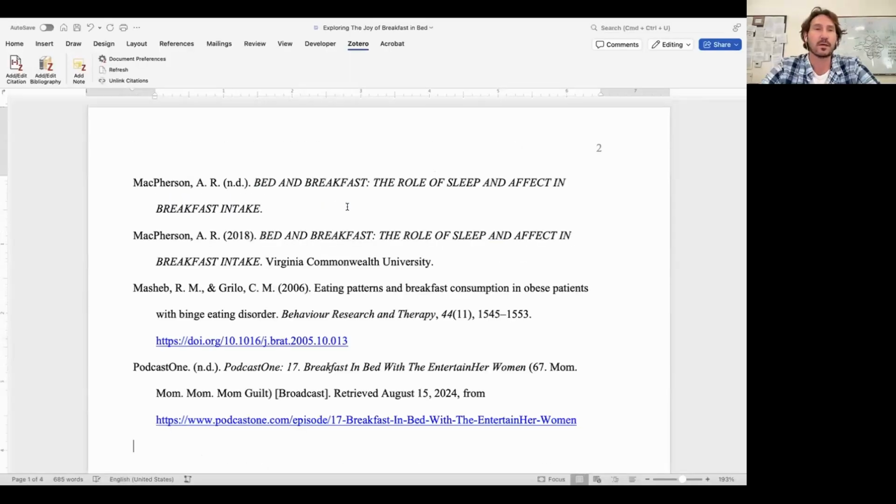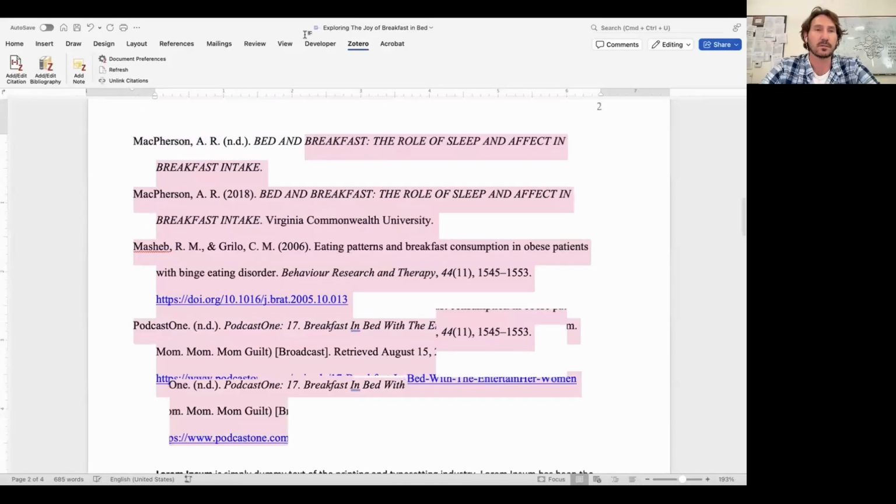How do you do that? Okay, I'll show you. Anyway, I copied all the sources, so they'll just paste in like that.